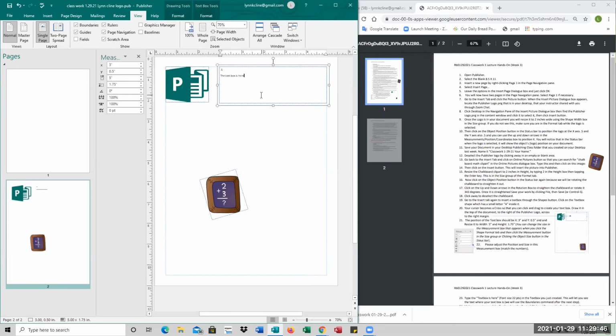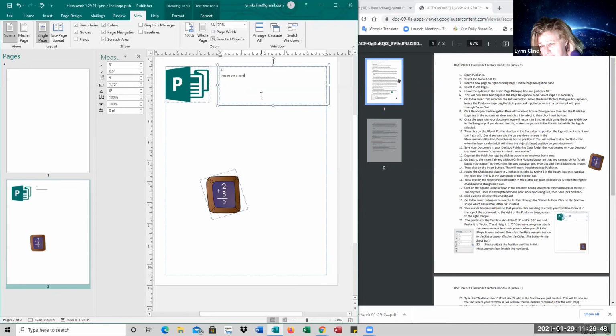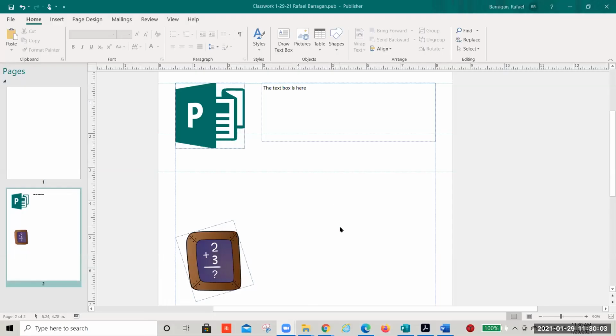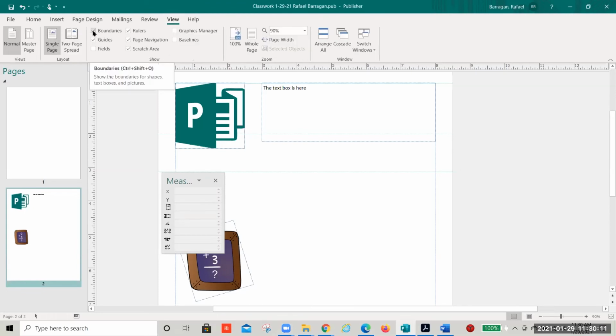Should you always have the boundaries on whenever you start working in Publisher? Well, you eventually are going to become a pro at that. What do I mean by that? Whenever you have a text box, that's why I told you guys to put text boxes here, because remember we were supposed to do it after we write text boxes here, right?